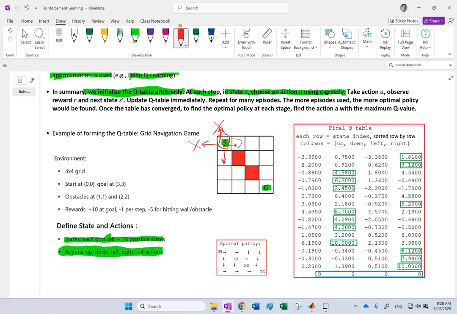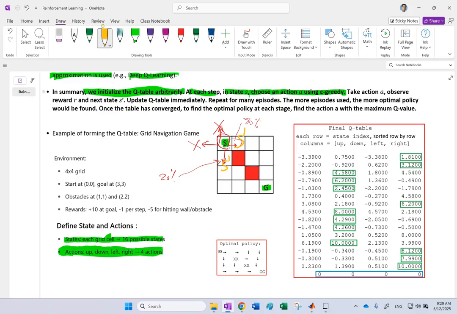Let's say moving to the right gives me the maximum reward. So with 80% chance I pick this, which is my best action, but with 20% chance I pick one of the other available ones. In this case, with 20% chance, I pick going down. So I take an action, and based on that action, I end up in a new state: 80% I end up here, 20% I end up here.